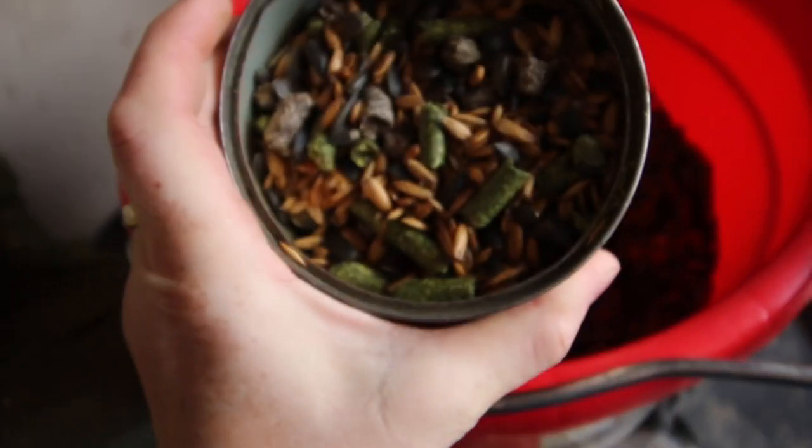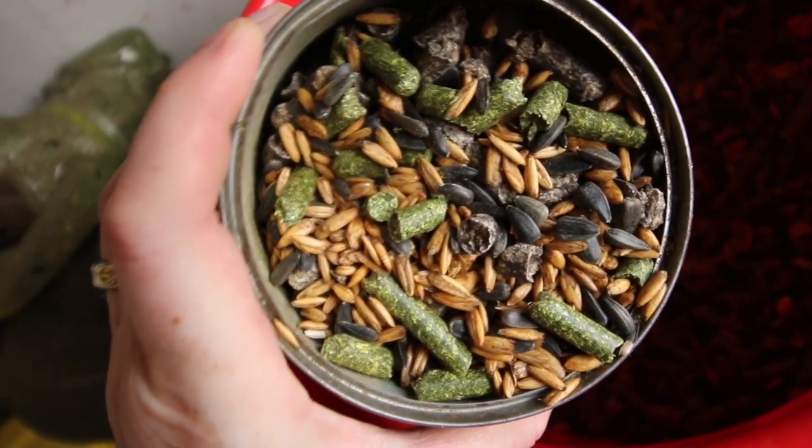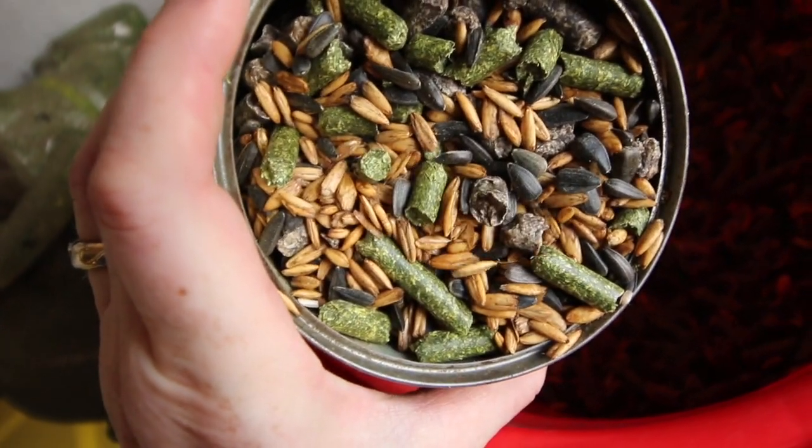We'll eat about half of a can, which means instead of spending $50 a month on feed, you're spending about $12 a month on feed. And that's the mix it looks like.